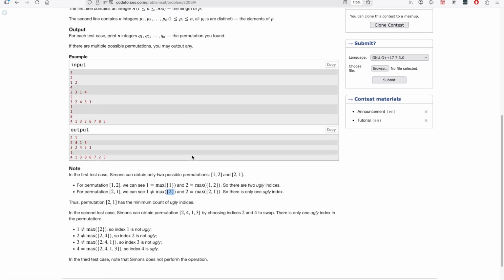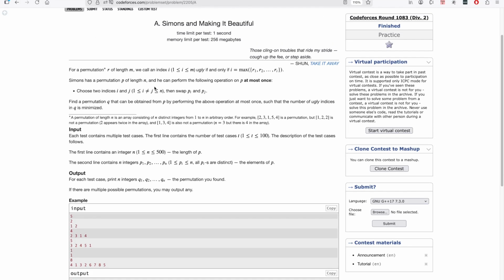And what is the definition of an ugly index? Oh wow, and I missed this part. He has a permutation p of length n. He can perform the following operation on p at most once.